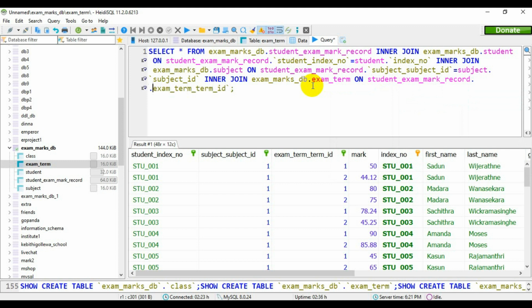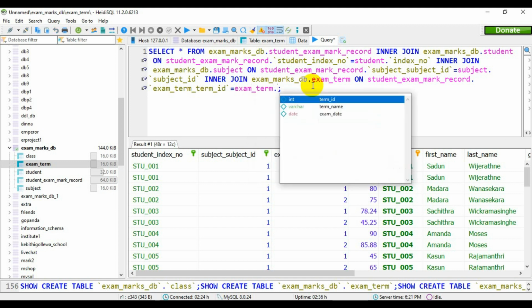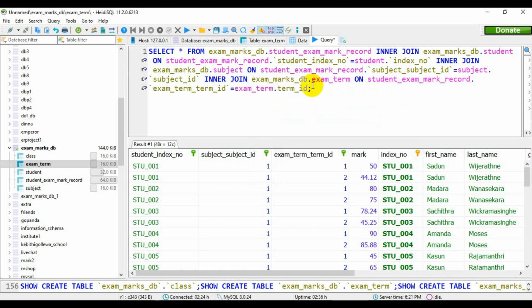When you are specifying a column, you should include it in gray brackets. Should be equal to the term ID of the exam term. Okay. So next, it's better if you also join the class table to this column.